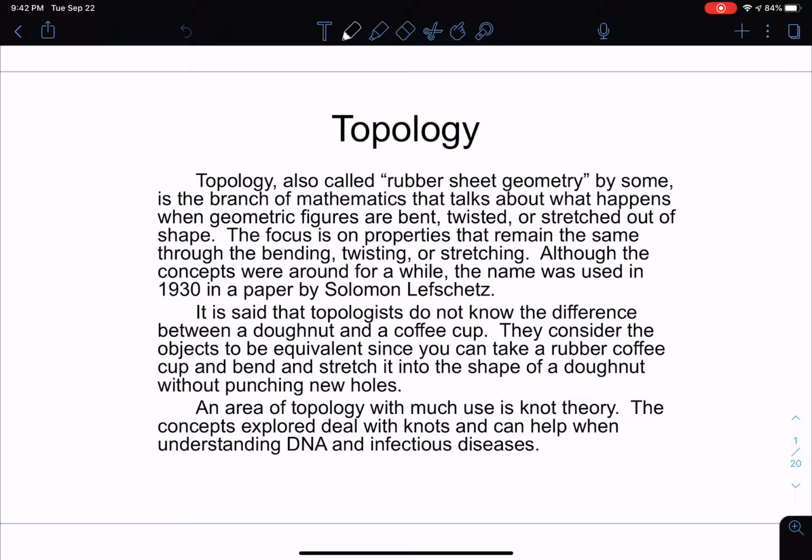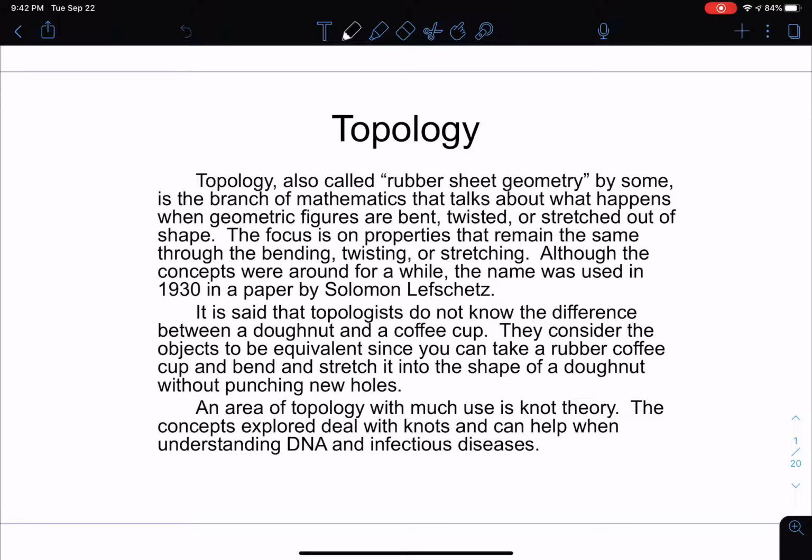But what are the properties and what can happen and what kinds of shapes are similar as we stretch or bend or twist this rubbery material, keeping that one rule about holes intact? So they like to see what properties are going to remain the same as you bend, twist, or stretch the rubbery surface. So it's like a thought process.